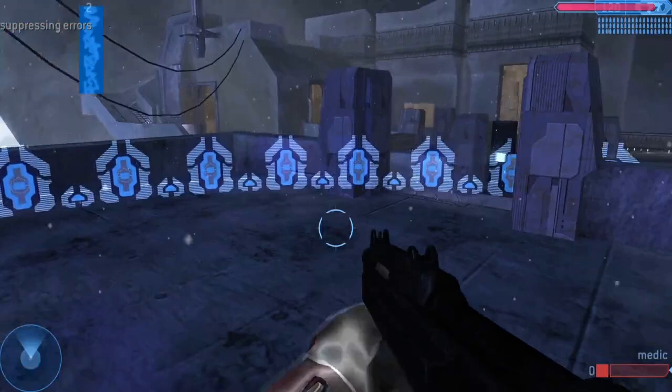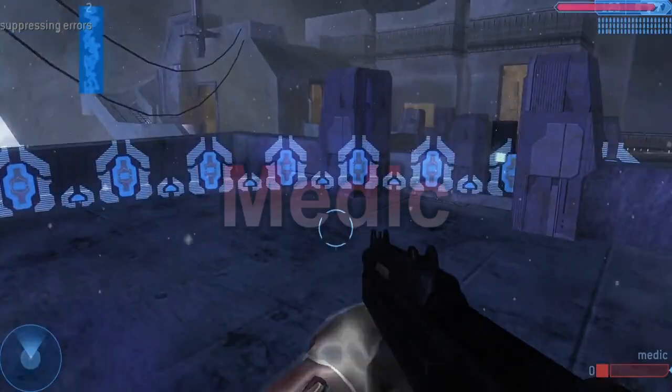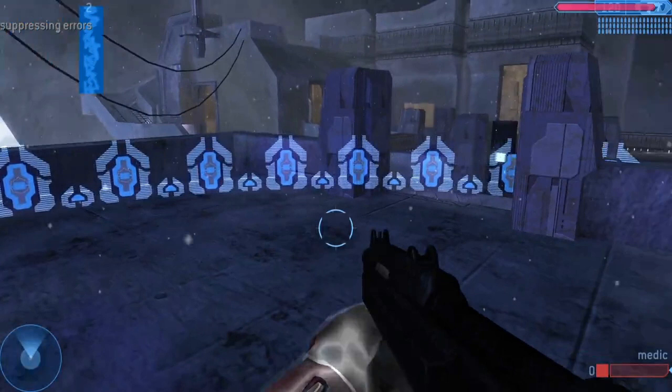The second cut prototype mode that made it to Halo 2 but was cut was the mode called Medic, a mysterious Halo 2 game mode recovered by the Dig Site team.